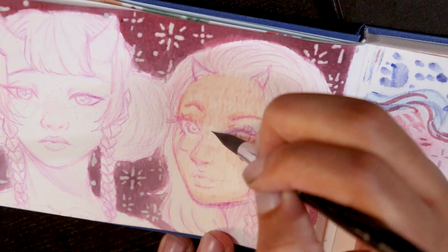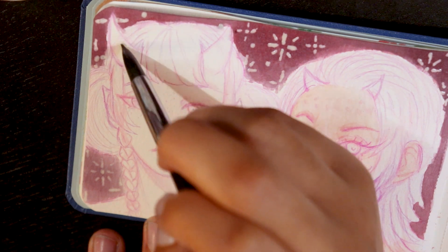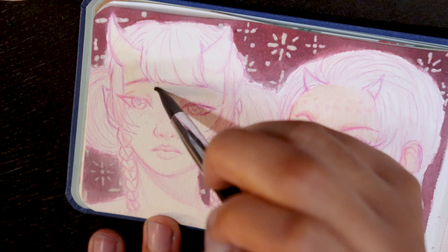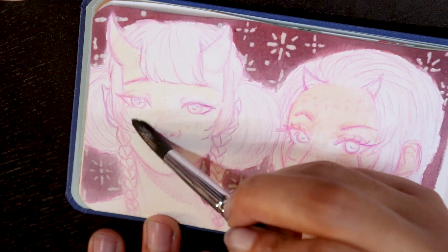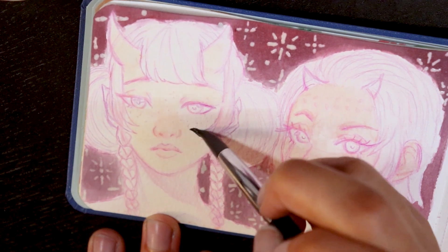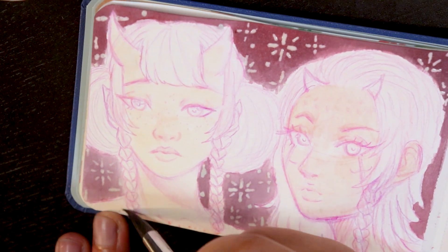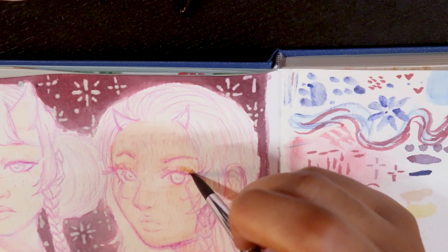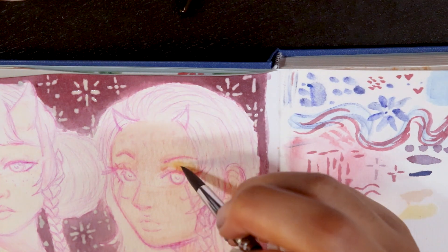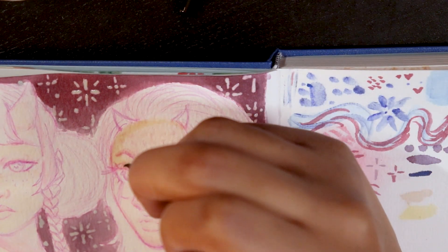You're gonna see an oops moment later on with the first character that I did the skin for. It's really interesting — I'm basically like, is this salvageable? But you'll see how it turns out. I like the skin to look like nice blended tones. I don't want it to be harsh lines, because I feel like it defeats the point of watercolor. Watercolor is a medium where there's a lot of potential for mixing and layering colors, but I haven't quite got down that nice, almost airbrushed look where the colors blend together nicely. I feel like it's hard to balance layering the colors on.